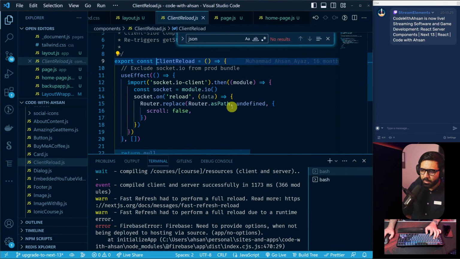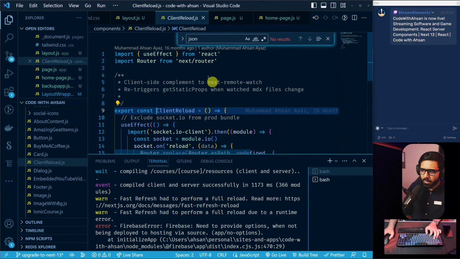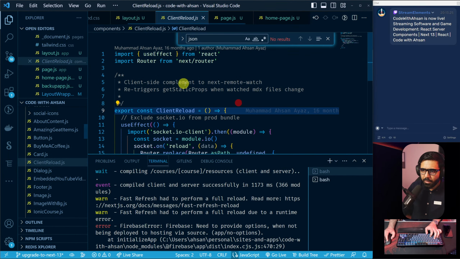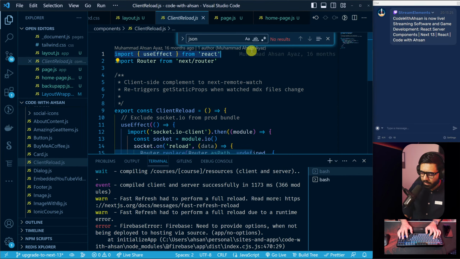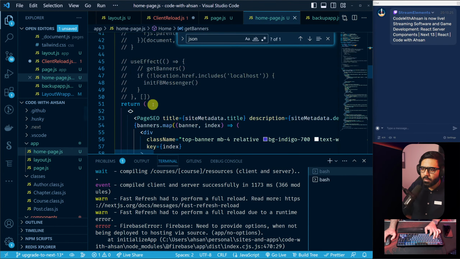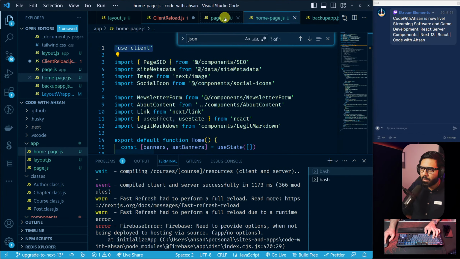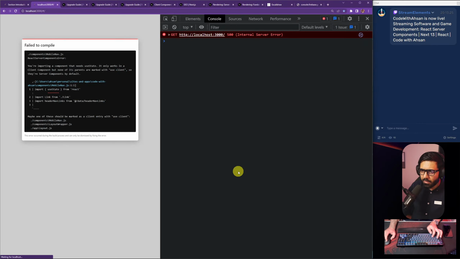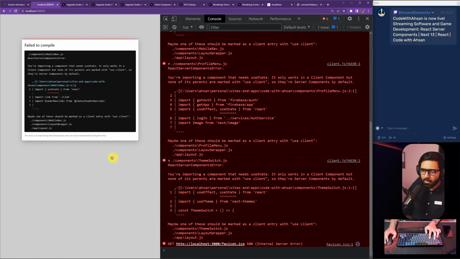Reload or reverse path and define scroll false. I think the client reload itself, we could move it and say use client. So just like we have it here, we're gonna put it like this, so it knows that it is only going to do it on the client side.